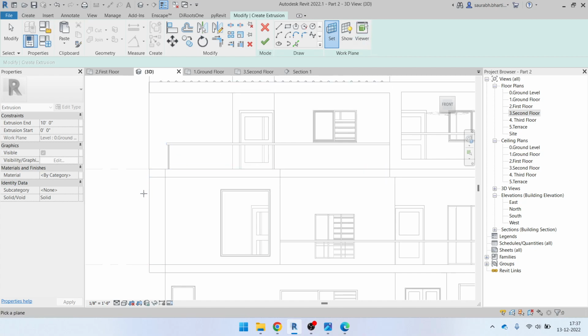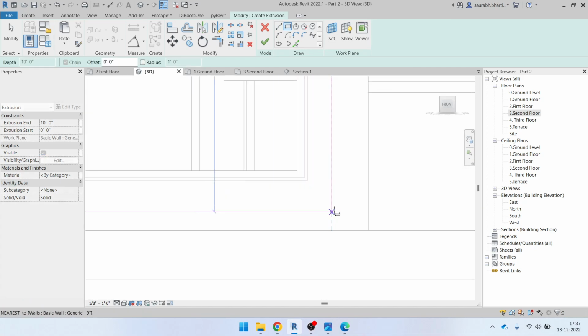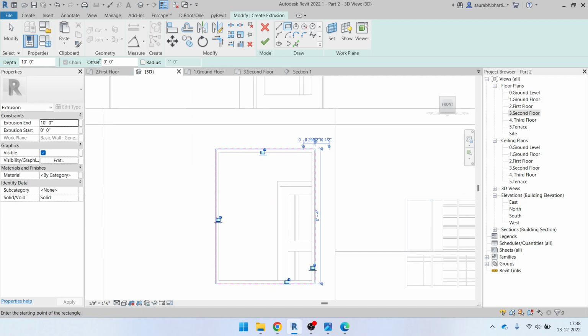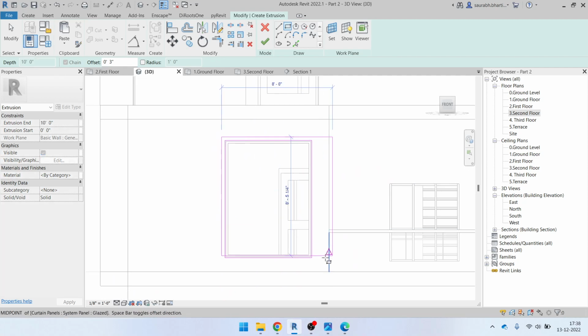Okay, so let's just select this wall. Now you can see I can select it from this part, and then you can click on this rectangle. So that's done. Then we are going to give it a size, that is an offset of 3 inches, and let's just draw it on top of it, 3 inches offset.